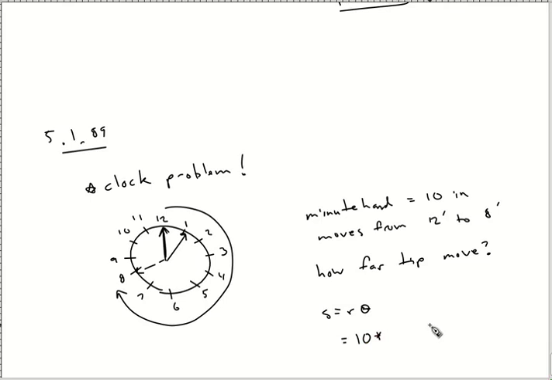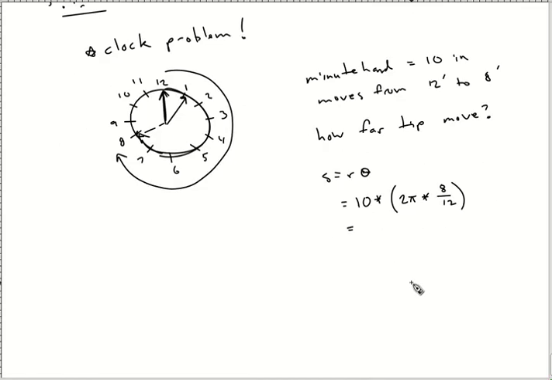I remember doing this in class, and it was a little different than the way I'm going to do it here. But either way, I'm going to multiply my 2 pi, which is a full revolution, by 8 over 12. What I'm doing here is saying this is 1 full revolution, but I'm not going a full revolution. I'm only going 8/12 of the way. I'm going 8/12 of a full revolution. Okay? And notice that that's going to stay in radians.